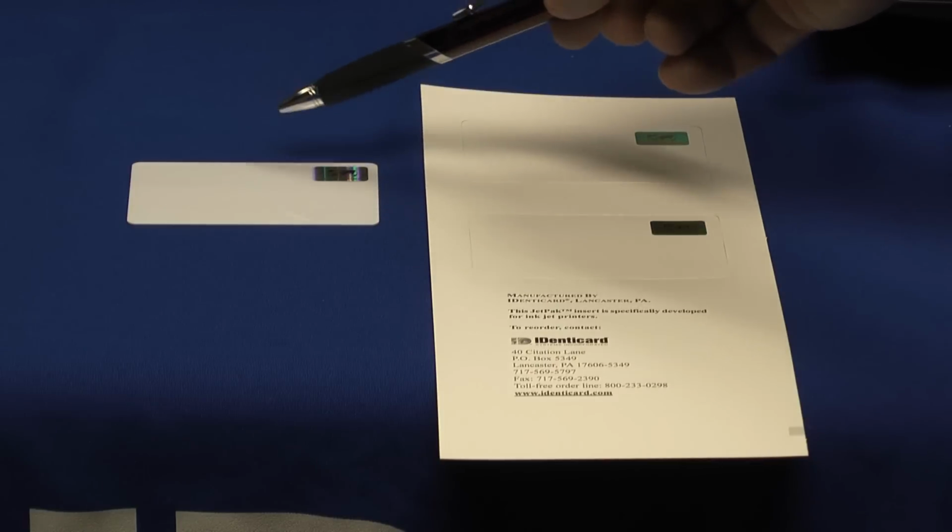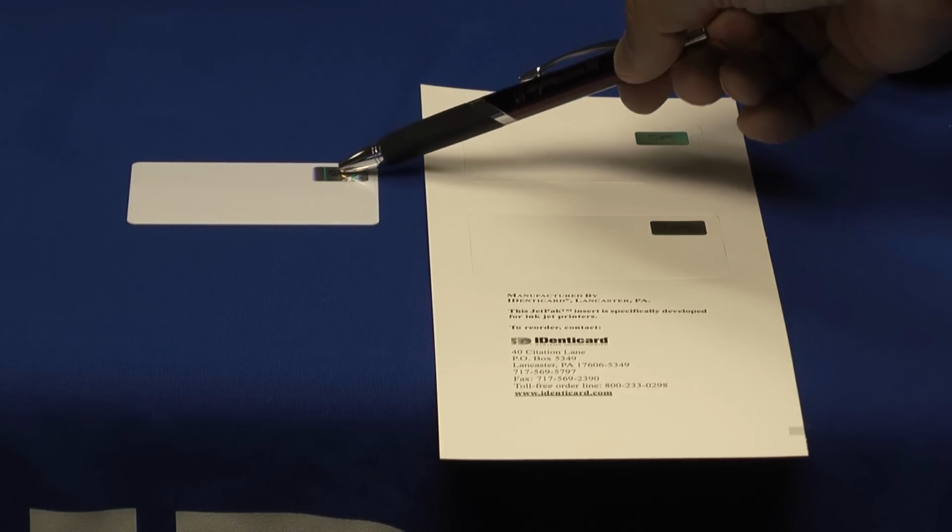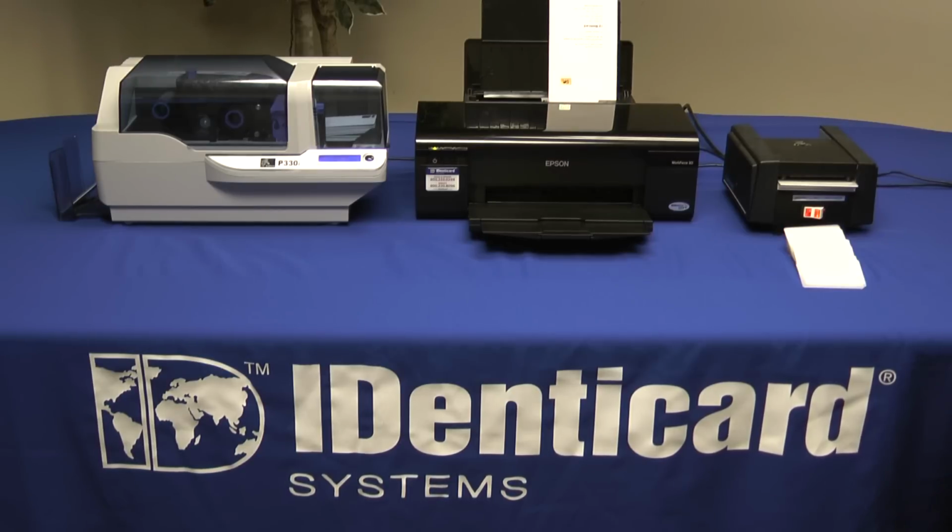So we're comparing apples to apples. We're starting with very similar media types: a PVC card with IDenticard anti-counterfeiting measure, and IDenticard's jetpack with also an IDenticard stamp on each card. Okay, I've just hit the print button. We'll start the stopwatch.